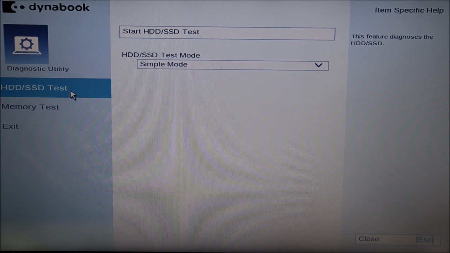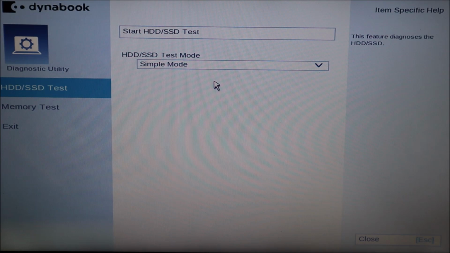That basically means that your hard drive is bad and it needs to be replaced. If the test comes back showing your hard drive is not installed or not available, or it can't read it for any reason, that could also mean that your hard drive is bad, but it could also mean that the hard drive has just come loose. Maybe it needs to be what we call reseated. Possibly your computer had a hit or a fall, or just through normal jostling, it's come loose. Sometimes components just come loose. You would need to reseat the hard drive.